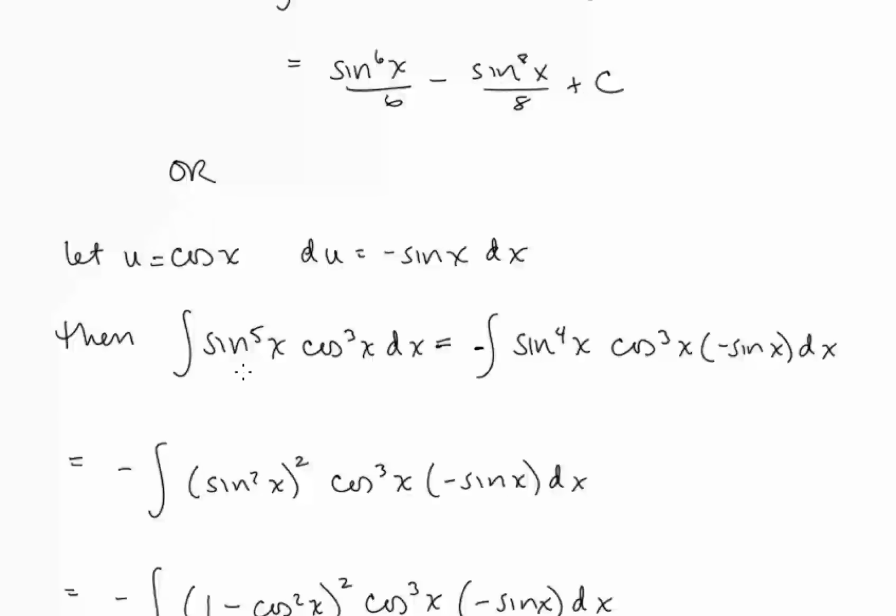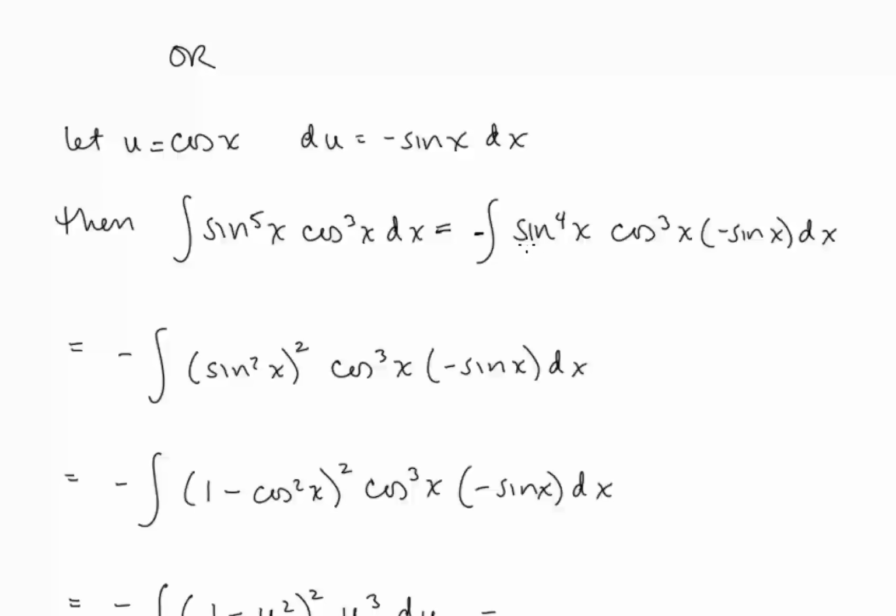And so we want to break off a factor of sine x to use with dx for du. We also want to multiply by a negative on the inside and on the outside so that we can make our du. So here I have a negative on the outside, sine to the fourth x. I broke off the other sine factor, put that here with the other negative sign. And we have cosine to the third x.